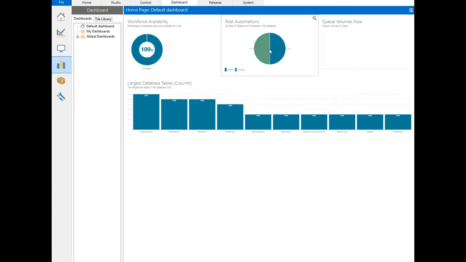The total number of automations. The reporting is quite good. And if someone asks me what this is all about, this is an army of bots. What's a bot? A bot is nothing but a process that does your automation, and you can compare it to a human being. So this is what this tool is, Blue Prism.